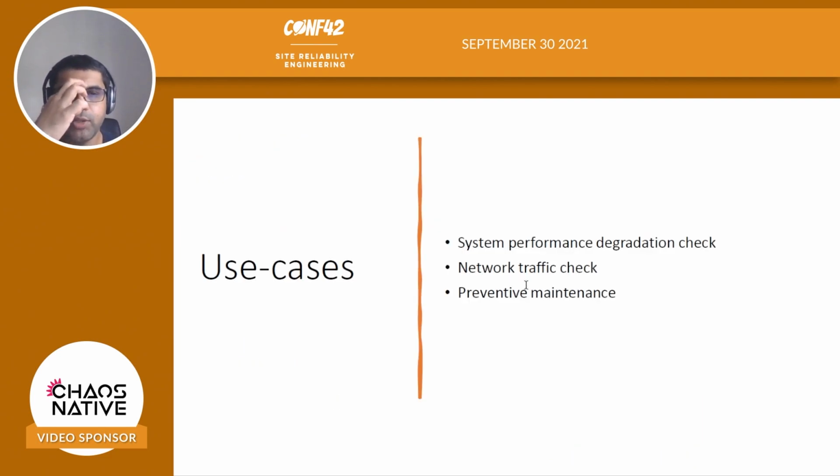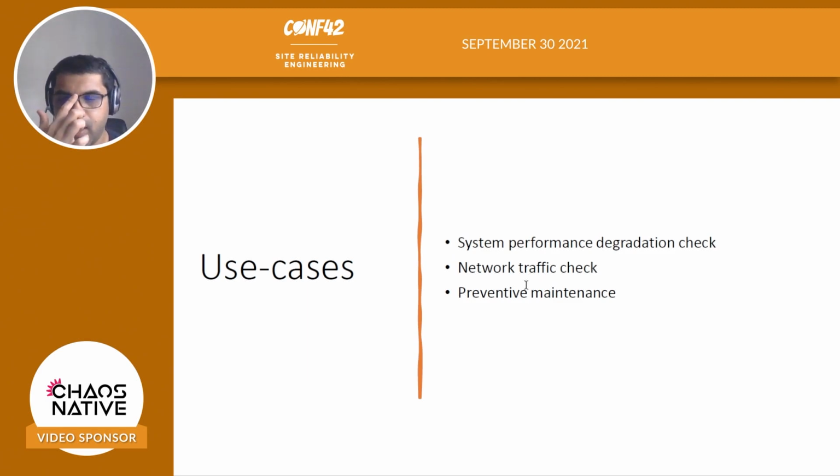So we looked at these two softwares, right? Now what are the potential use cases? Like I said, we can understand system behavior from the data that the eBPF hooks are generating. There is a system performance degradation check. For example, system performance can be measured by the number of database reads. Every time there is a database read, you expect some minimum level of database reads. If that is not happening, that means your system performance might be going down.